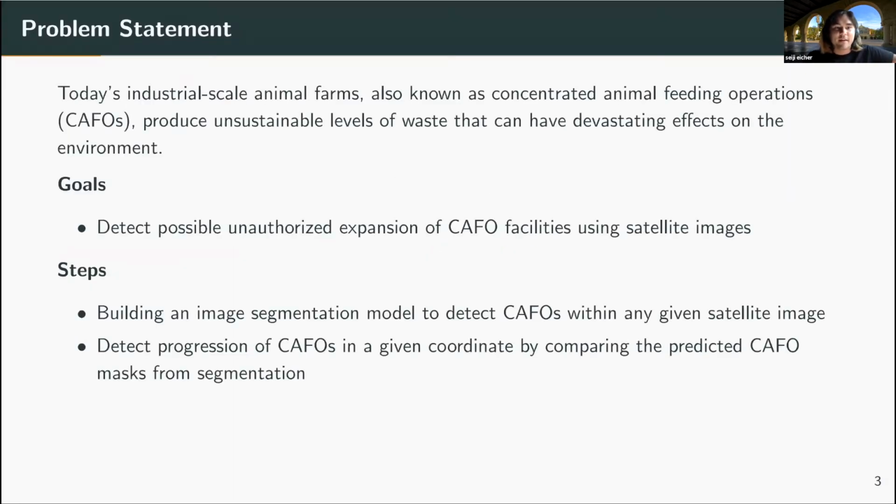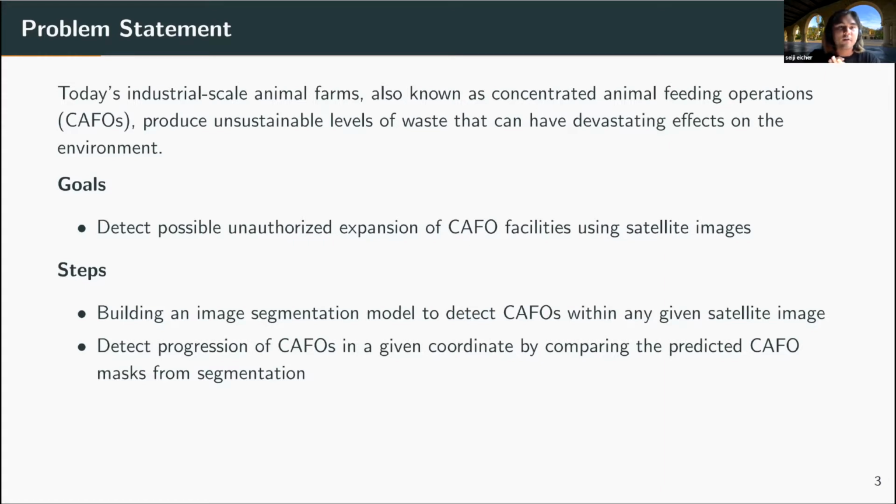So the problem statement. CAFOs are an acronym for concentrated animal feeding operations. Basically, the progression of modern agriculture has led to the specialization of animal feeding, and it creates a lot of manure, and that excess seeps into waterways and is the #1 pollutant and causes algal blooms and destroys local ecosystems.